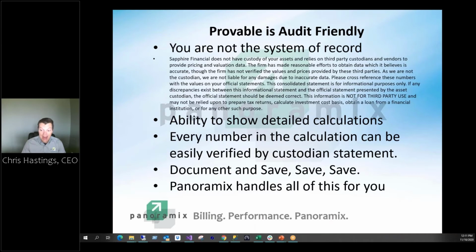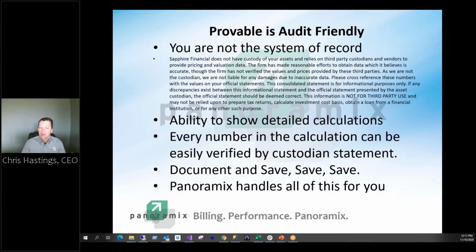But you know what you cannot easily get from your custodian? The daily balance of your account for every day for the past month, quarter, or year. It isn't available. So if you're using an average balance for billing, do not use an average daily balance. You do not have the ability to get all those numbers from the custodians, and therefore you cannot prove your average daily balance.